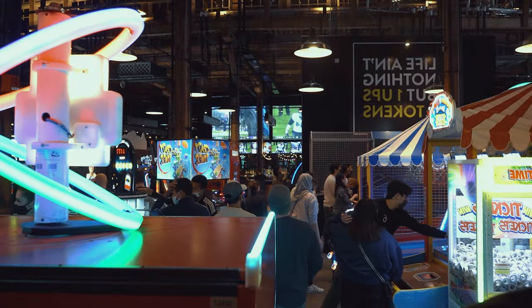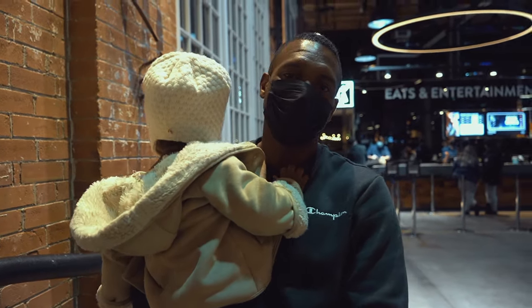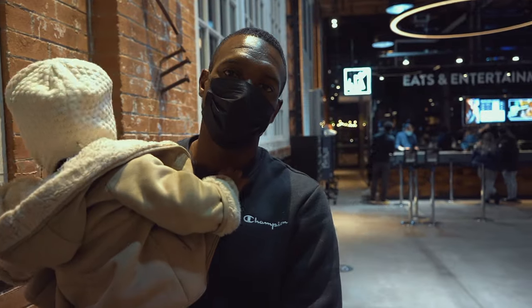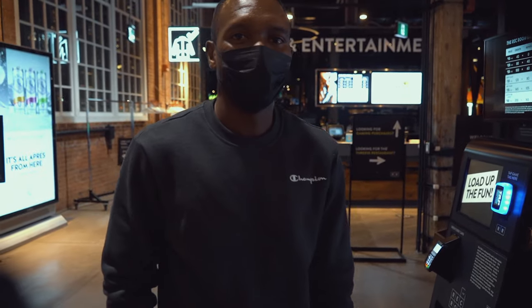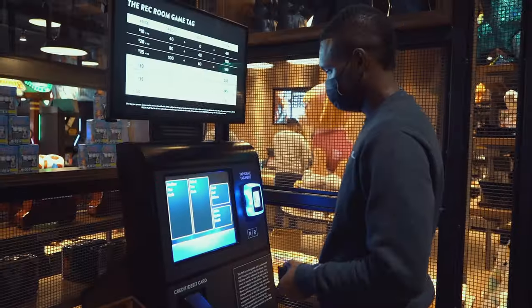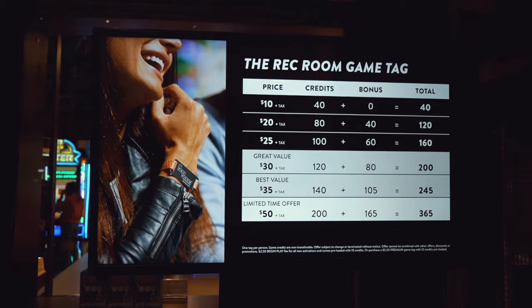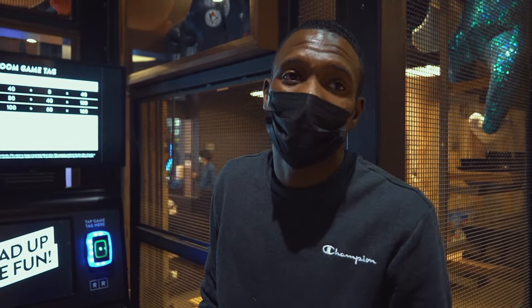The next activity is playtime with the family at the Rec Room. So we just arrived at our next budget-friendly location. At this place there's a COVID safety protocol — you need your proof of vaccine and you have to wear your mask. We're going to get our tickets to play some games now. There are self-serve machines where you insert your credit card, and you can get tags as cheap as $10 up to $50. Keep in mind the tags are non-transferable, so if two people come, you each need your own tag — if two people use one tag, your tags can be cancelled.